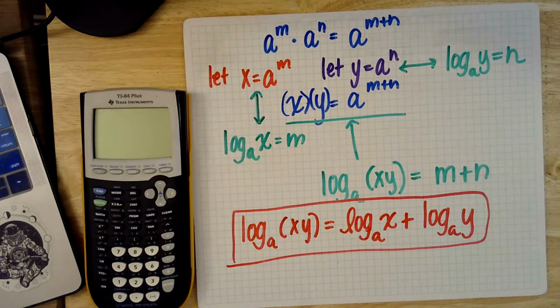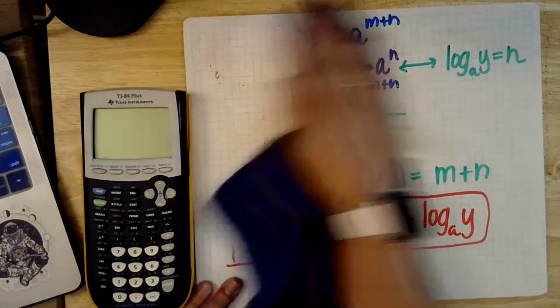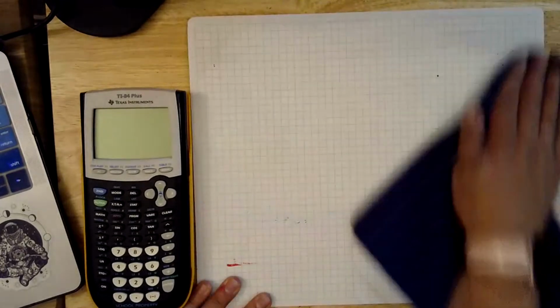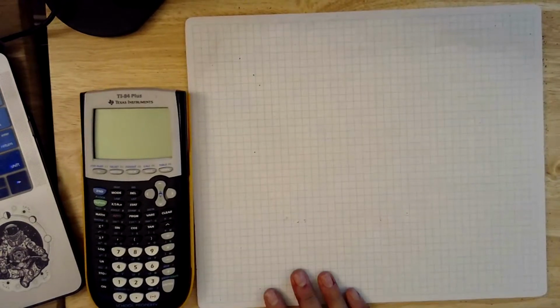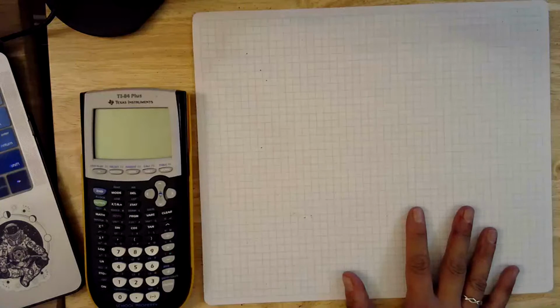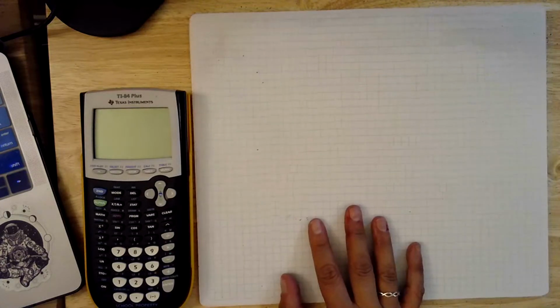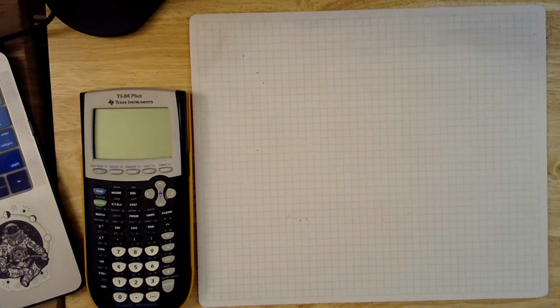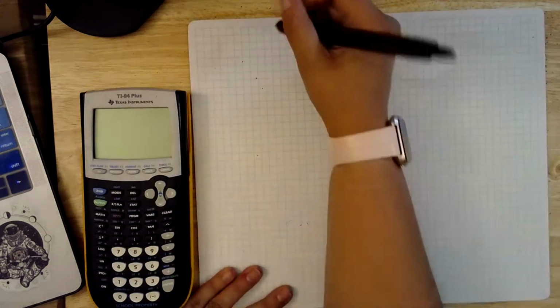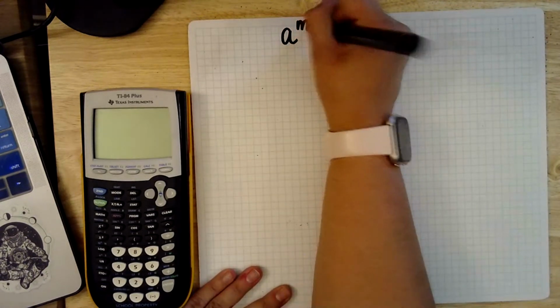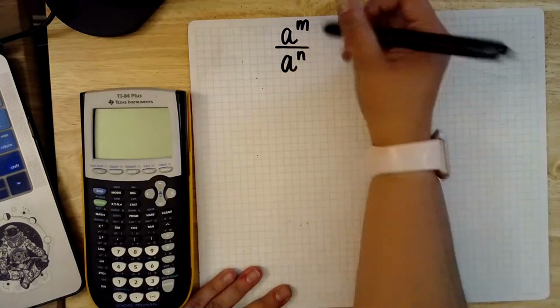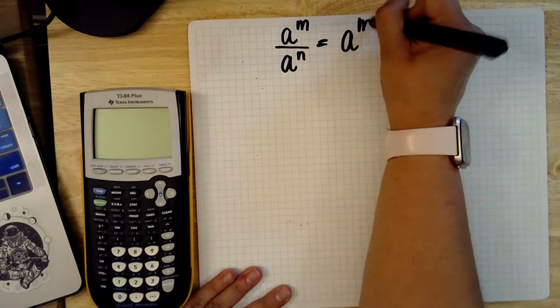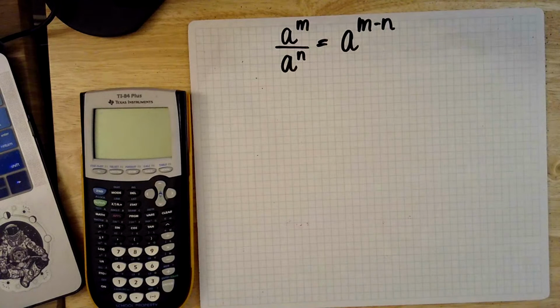Okay, I'm going to move on now. That was the product rule. Now I'm going to do the same thing with the quotient rule. So we need to know this. This is pretty big information in order for us to understand the logarithm rule. So remember, the quotient rule said, if I have an exponent and I'm dividing by another exponent of the same base, all I have to do is subtract the powers. Okay, same thing I did before.